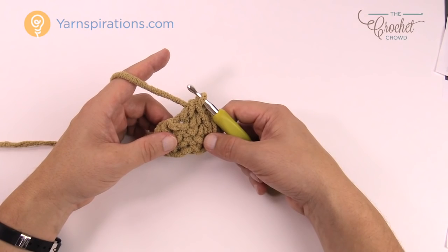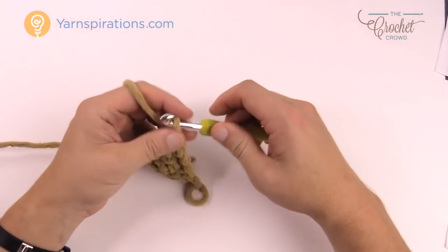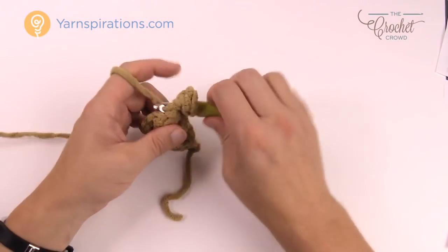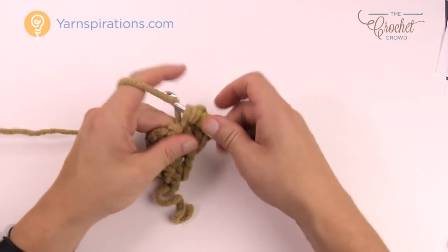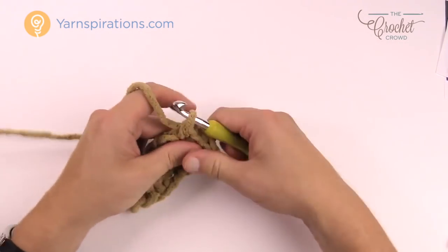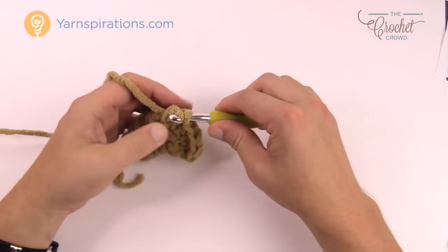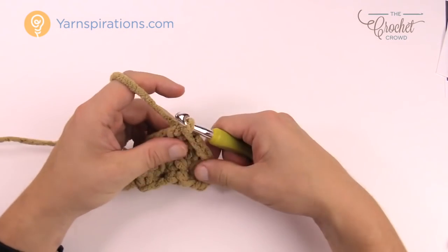So row number four is really quite easy. So chain two, one and two. So it's a half double crochet right in the first one here, and another one, so there's two right in the first. And then you're gonna just half double crochet until you get to the very last one, and you're gonna put two into the very last one. Okay, so the last one is like a turning chain, and you're gonna put two half double crochets into that spot there. Okay, that was row number four.